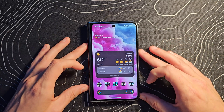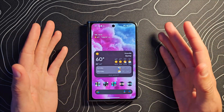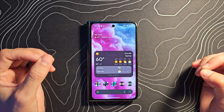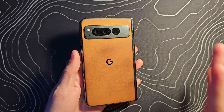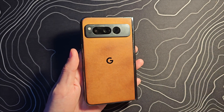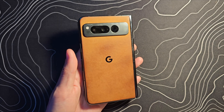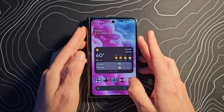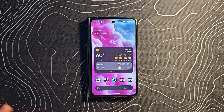First off, if for some reason you do not have Magic Editor on your Pixel Fold, just remain patient — it is coming very soon. The good news is, since you have a Pixel phone, it's going to be free of charge. For non-Pixel users, you're going to need the 2 terabyte Google One subscription, or you're going to be limited to 10 saves per month. The reason for this is because Magic Editor takes place in a data center in the cloud, and that does cost Google money.